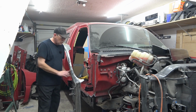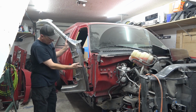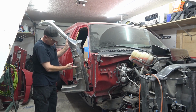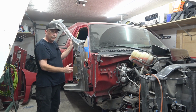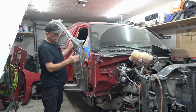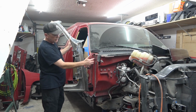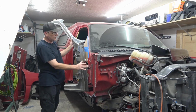My thinking though, I don't want to cut this pillar in half here and try and line this hinge up with the top hinge, running the risk of this not working out and the door not lining up. So I figured what I'm going to do is we're going to cut just below the antenna mount, but above this hinge when we get ready to replace the outside.